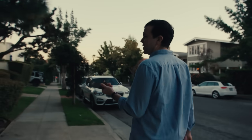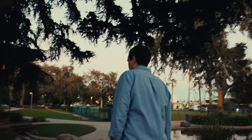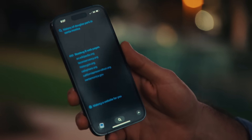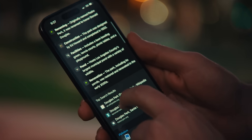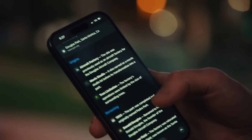Throughout my day, I've got my phone on me. If I've got a question, the first thing I do is pull it out of my pocket. I'm at Douglas Park in Santa Monica — I remember there was something about it being an airport or something. So I say, 'History of Douglas Park in Santa Monica,' ask it to browse the web for me. It tells me it was formerly a site for an aircraft factory and a movie studio lot, when it was constructed, and it was the Douglas Aircraft Factory.